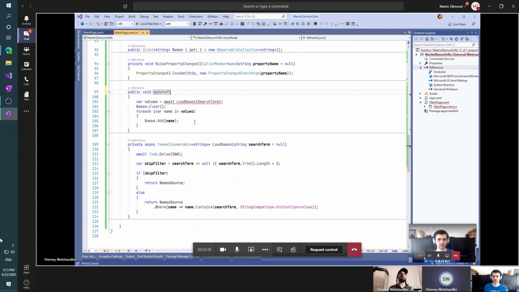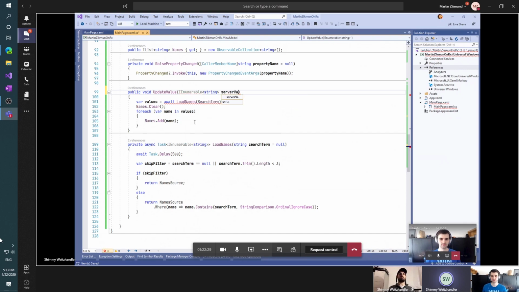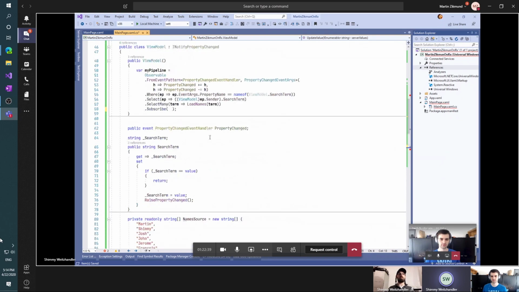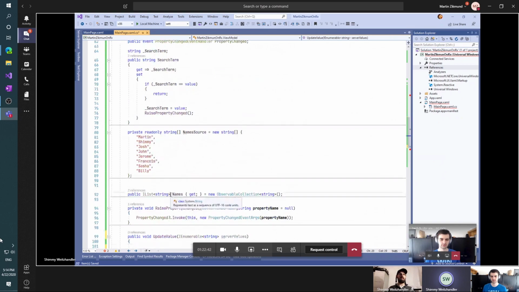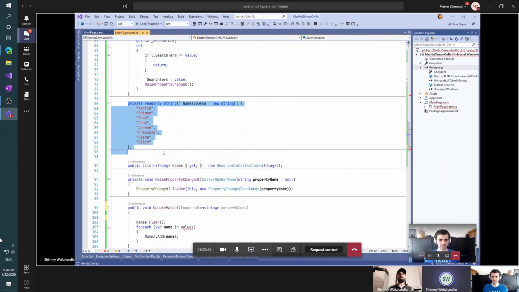Update values. This is just going to be a little routine that takes the data that we got from the server and puts them into our visible names here that the UI can see, because this one is our server.